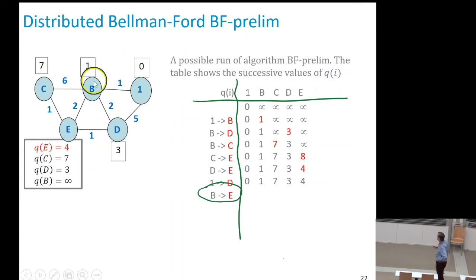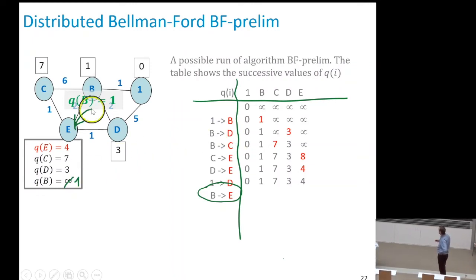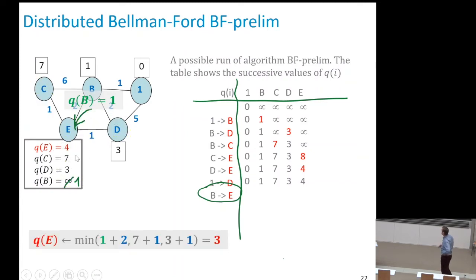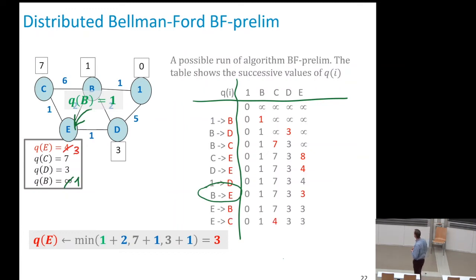Then when B sends to E a new message with its new distance of 1, what this node will do is compare the new value that I'm receiving, 1, to the 3 and 7 that I have. So if I go via B, via C, or via D, I know their estimates. I find what is the next best one. The next best one is in fact via D, and that changes my value. I put it to 3. So this is exactly, like I mentioned, what BGP also does to compute the new best route whenever it receives a new message. Let's assume we continue, and asynchronously, it will converge, right?